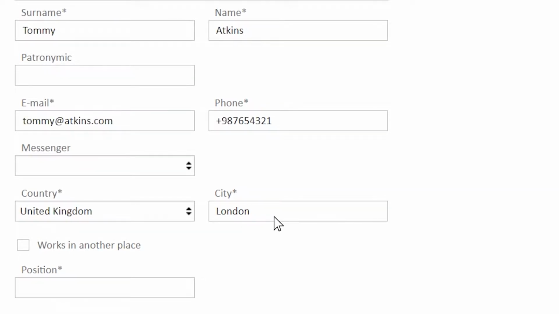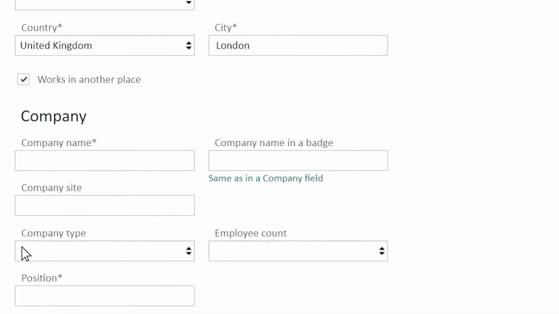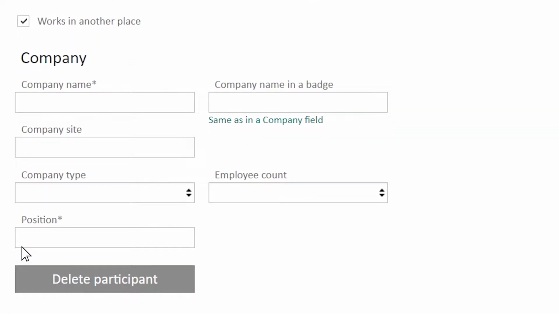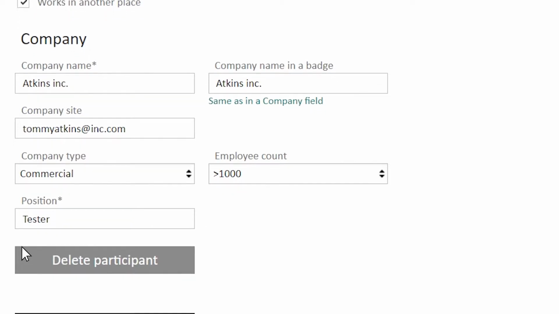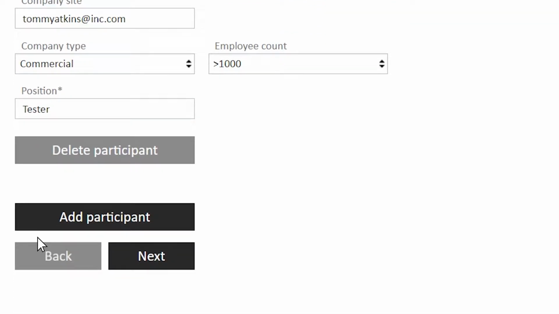If the person you register works in another company, be sure to click this box and write where and by whom in the opened fields. This information, except the contact information, will be printed on personal badges, which everyone will receive at the opening of the conference. If you need to add more participants, press the button and repeat those steps again to complete this information and add additional participants to the conference. When the data of all participants are entered and all fields are complete, be sure to read your user agreement and click the Next button.